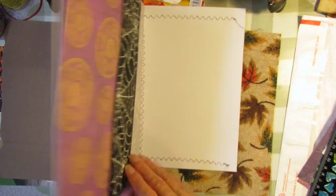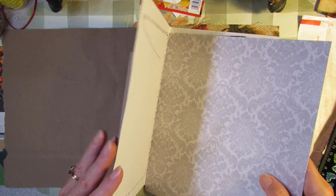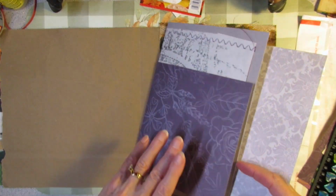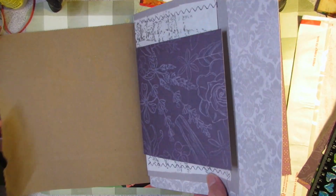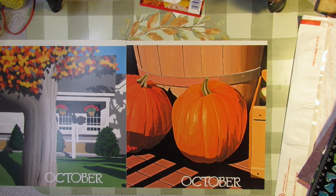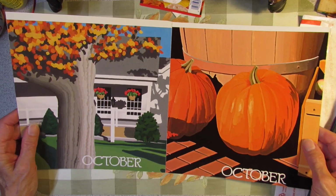So these are done. So I've got one, two, three, four. Wow. So I need like six more. I don't know if I can get that all done tonight. It's a lot of work sewing all these papers and everything. Oh, wait, I got this one.